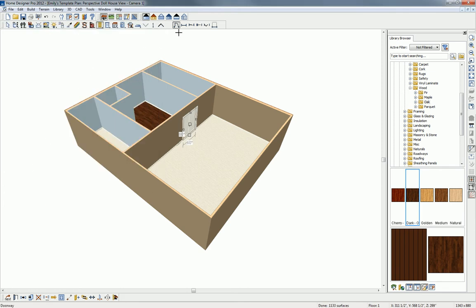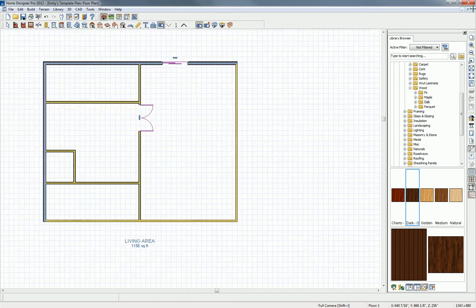Now let's drop in a sliding glass door on the exterior. So same thing, just place your cursor right over that wall, single click, and drop that into place. All right, well, I'm going to get back into my 2D view, so I'm going to close this view. Just select this gray X up in the right-hand corner. Close that window, back to our floor plan.